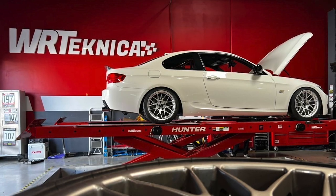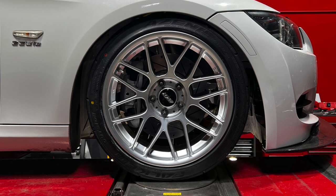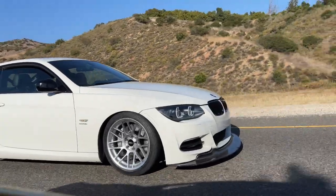Bye. So I'm back in Orange County. I went to go pick up my car from WR Technica and I'm super, super happy with how my car looks right now. My car has been running on those wheels for like 2 years and I really am digging the silver arc aches just because the silver pops a little bit more. I just got way better tires, new brakes, new rotors. The car felt so much better. I still need to break the brakes in.